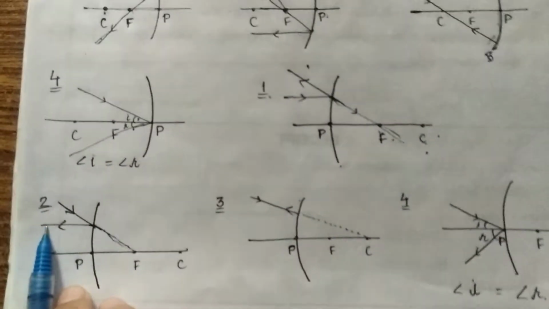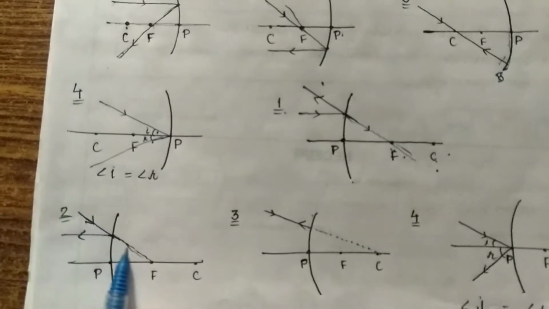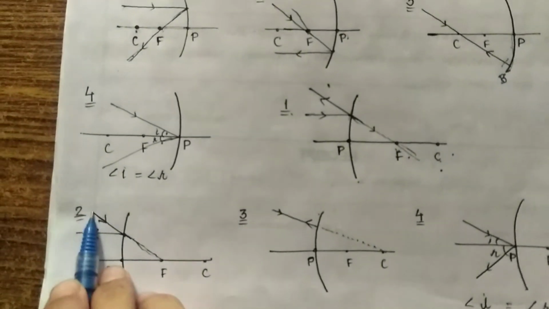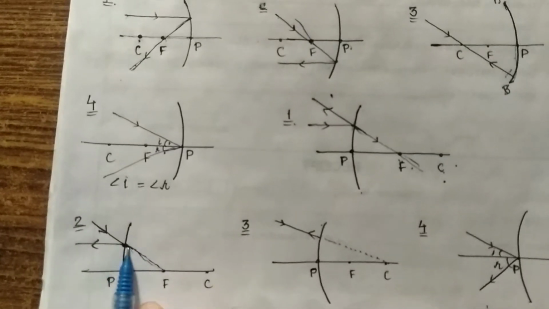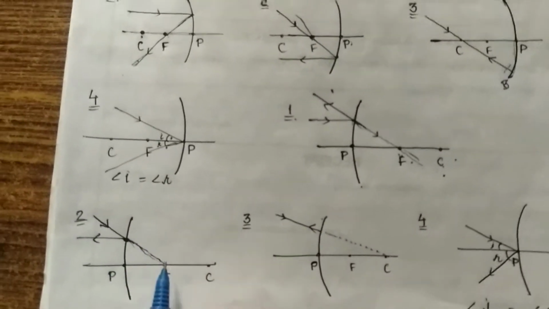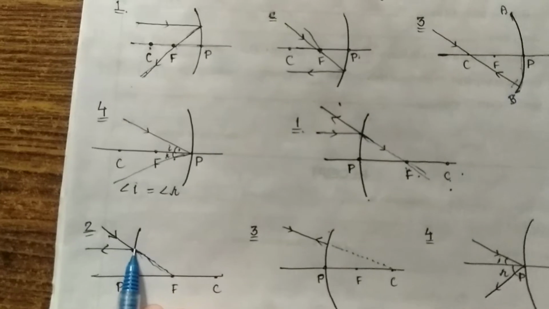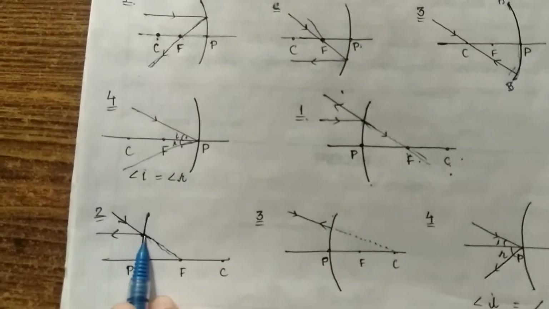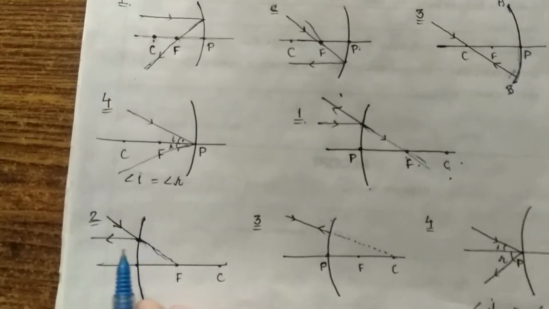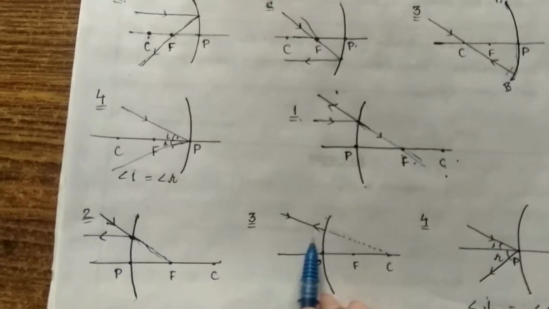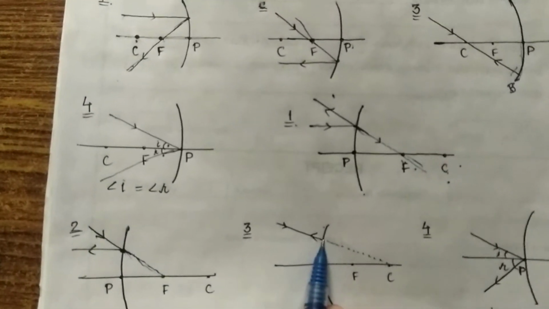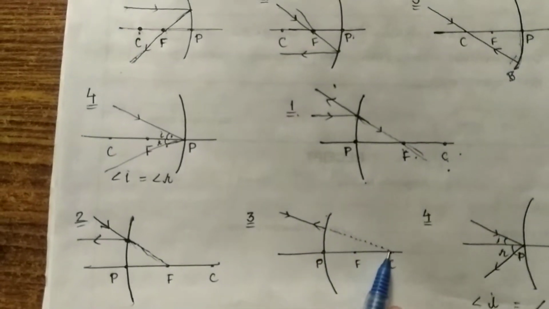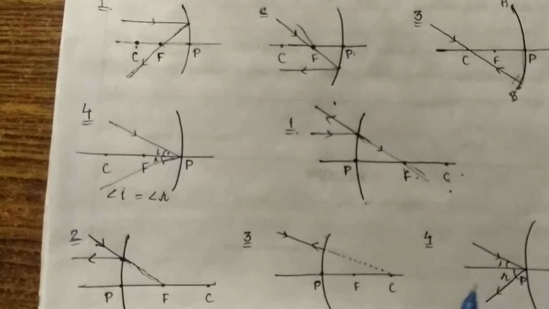सेकेंड है एक लाइट रे आ रही है जो फोकस पे हो रही है, वो लाइट रे आएगी तो सिर्फ लेफ्ट हैंड साइड तक ही, बट अपन उसको डॉटेड लाइन से एफ तक ले जाएंगे. उसके बाद जहां उसका कांटेक्ट होगा मिरर से, वहां से वो लेफ्ट हैंड साइड की ओर टर्न हो जाएगी या डेविएट हो जाएगी. थर्ड है अगर एक लाइट रे है वो फॉल हो रही है और उसका डॉटेड लाइन सीधे सी पे बन रहा है, मीन सेंटर ऑफ कर्वेचर पे, तो वो अगेन उसी पाथ से वापस चली जाएगी.